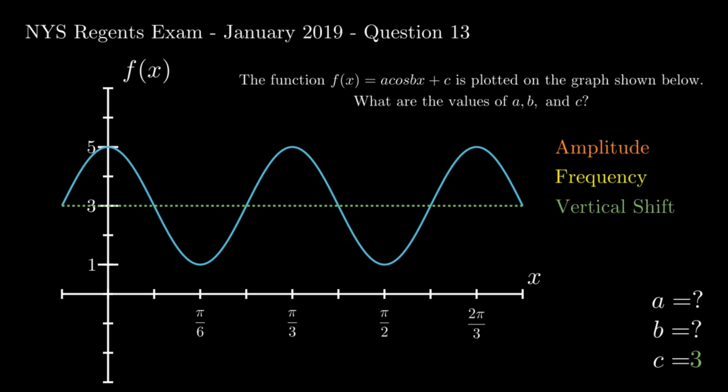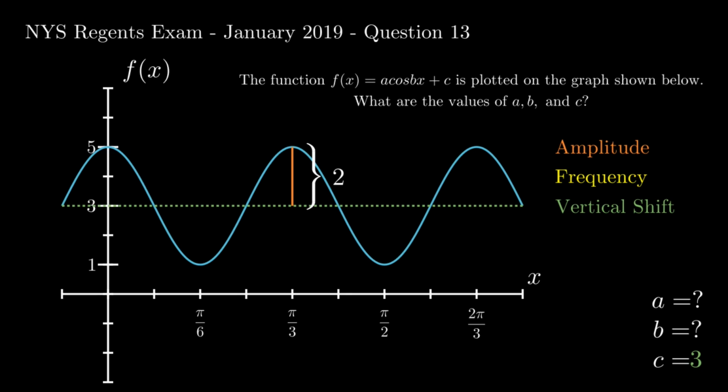From there, the next obvious value to address is the amplitude, as it is directly related to the baseline. So here, a is the distance from the baseline back up to any of those maxima or minima. In this case, we have a distance of 2 for the amplitude. Now, actually asserting the value of a is a little trickier than that, because we do have to consider if the cosine wave had a reflection over a horizontal axis here, or if it looks like the expected cosine wave.